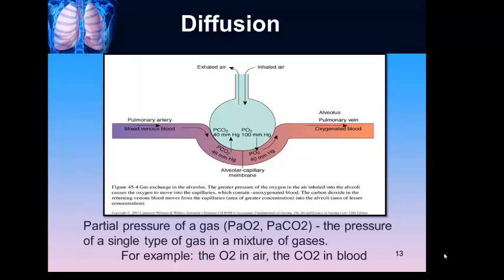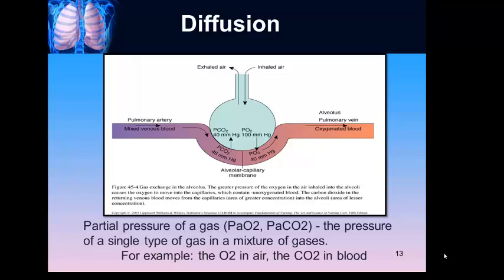This slide identifies the approximate partial pressures of oxygen and CO2 in a normal person at the alveolar capillary membrane. Please be sure that you understand diffusion in the lungs and at the cellular level. Also remember that the terms artery and vein in the lungs refer to differently oxygenated vessels than those of the rest of the body. In the lungs, the pulmonary artery carries deoxygenated blood pumped from the right side of the heart to the lung bed, and the pulmonary veins carry oxygenated blood to the left side of the heart from the lungs.